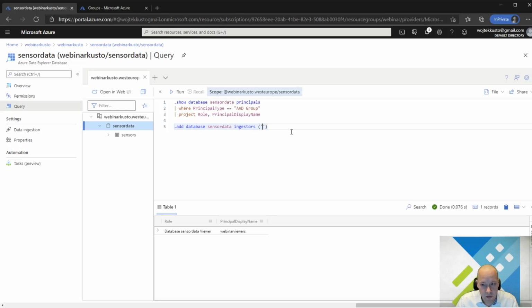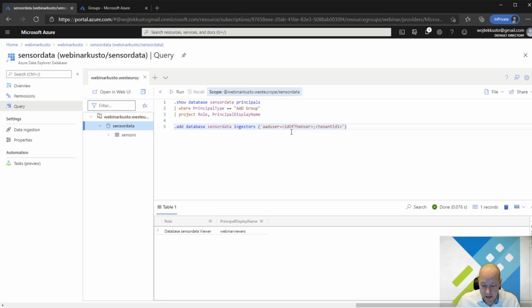In this case, I'm only interested in a single AAD user equals then ID of the user, so its email address, for example, and then I can specify the tenant ID, for example, of that user, so either the tenant ID or the tenant name.